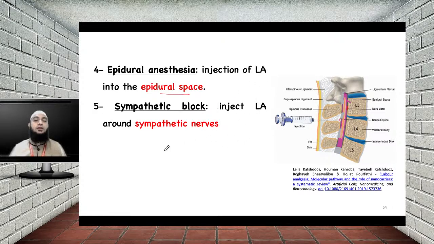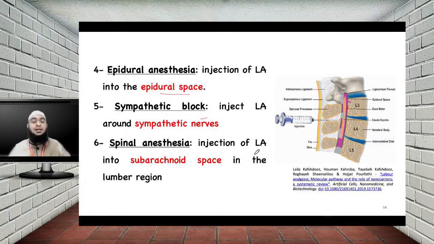Fifth method, where you are giving injection into sympathetic nerve. So sympathetic nerve is specially present in between thoracic and lumbar vertebra. So if you block this sympathetic nerve, then it can reduce the problem which happens due to stimulation of the cardiovascular system, because sympathetic nerve controls your sympathetic stimulation, and the stimulation of the sympathetic system leads to increase in the heart rate and the force of contraction. So you can do a sympathetic block, and you can have the minor procedure in that particular area of the sympathetic nerve.